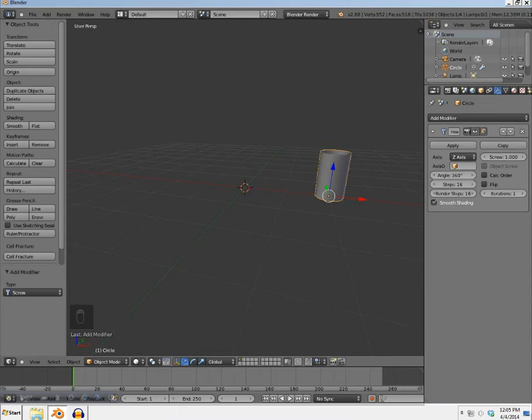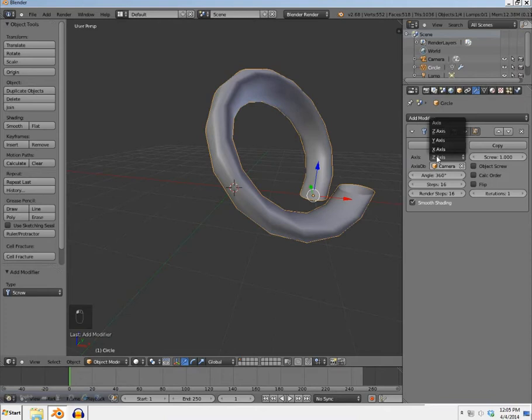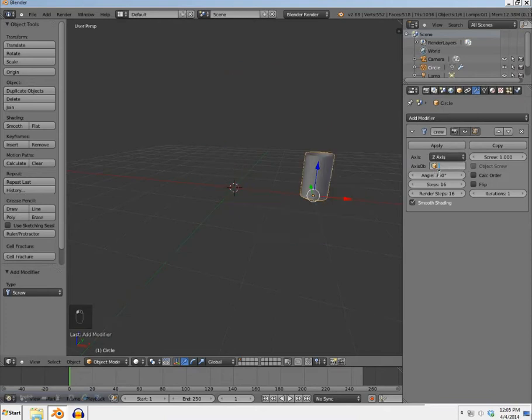And in this area, this is actually the axis object, and here we should select QB. Okay, this time it's good.